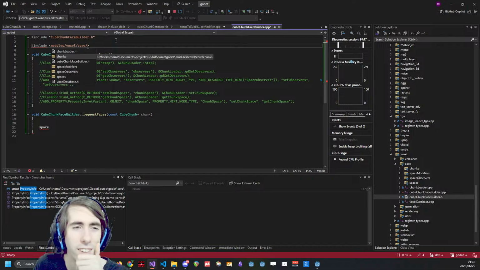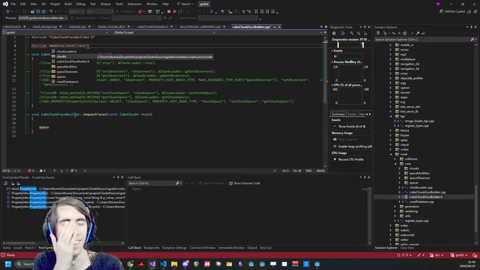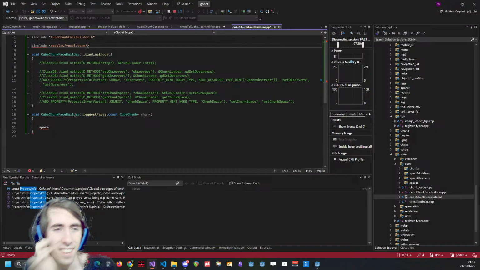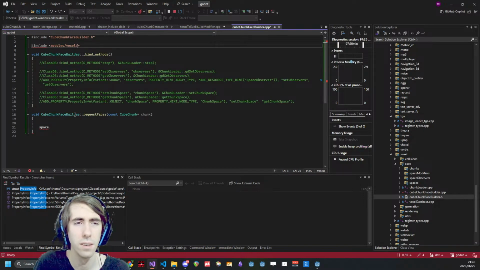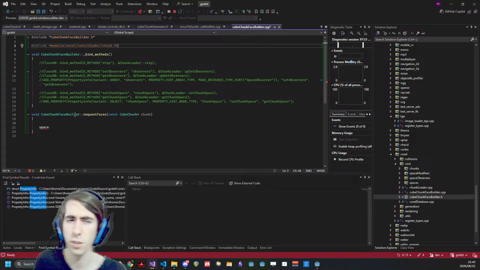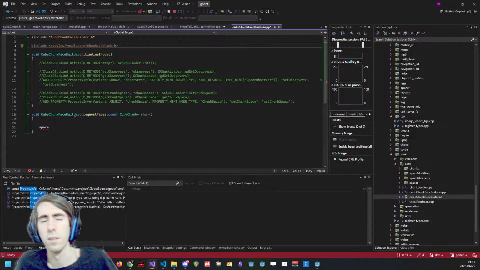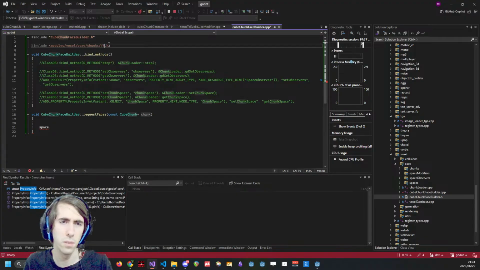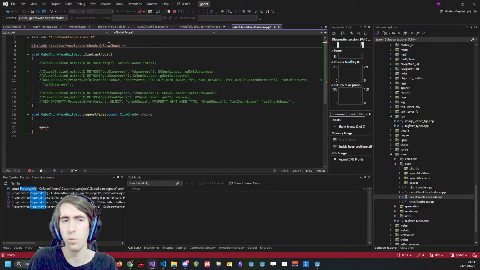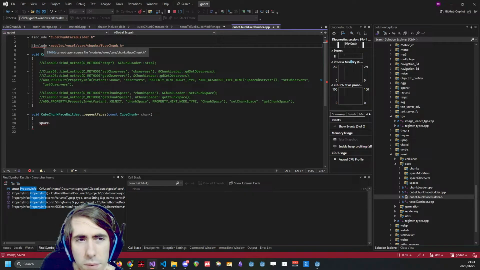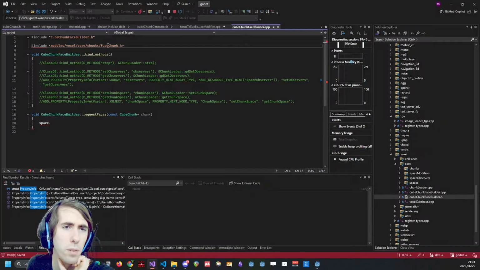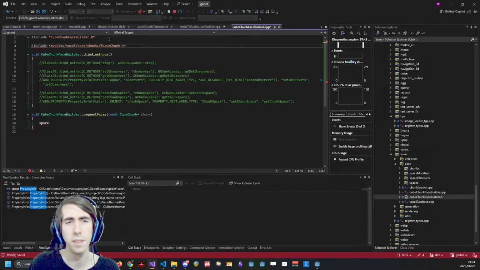Wait, what was it again? And I guess I don't even have chunks right now. Do I want just a chunk or a cube chunk? I mean, maybe just a cube chunk for now, because we can do more. Can it open? Yes. Okay, let's do this.